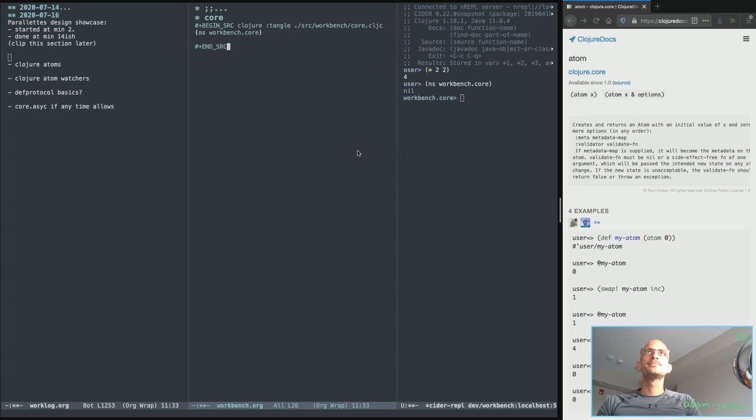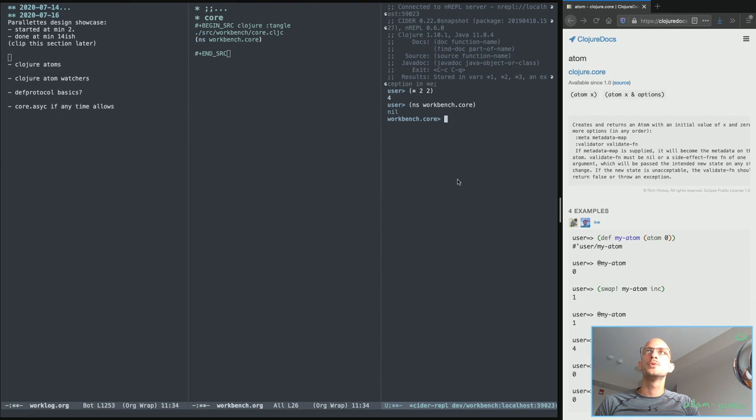I just have a little spot, a workbench, where I can load all kinds of Clojure code and mess around.